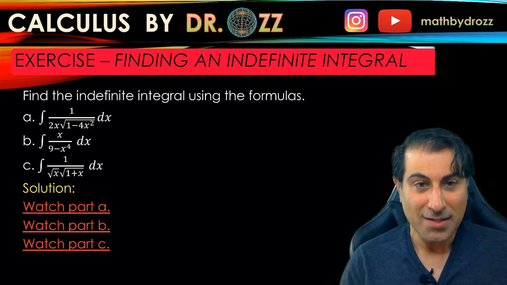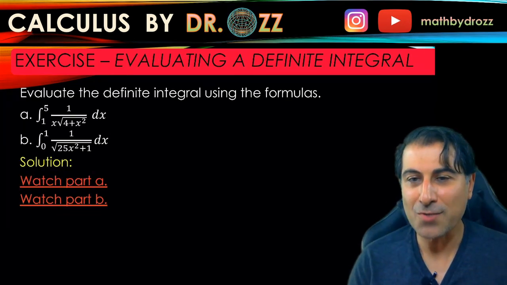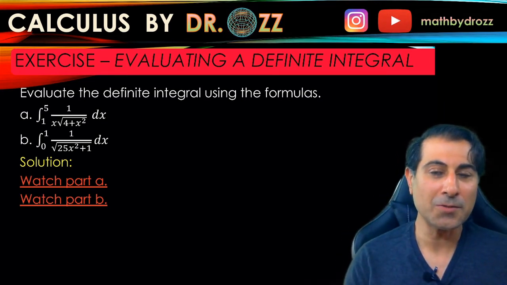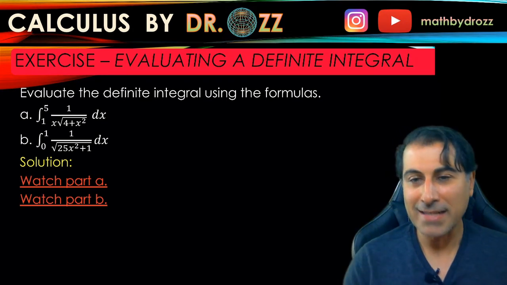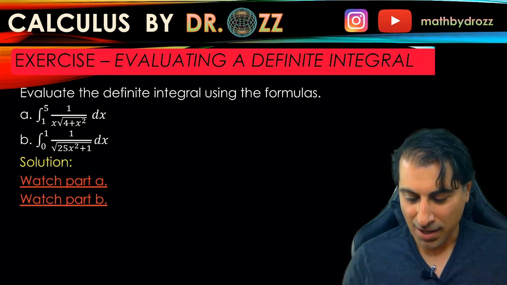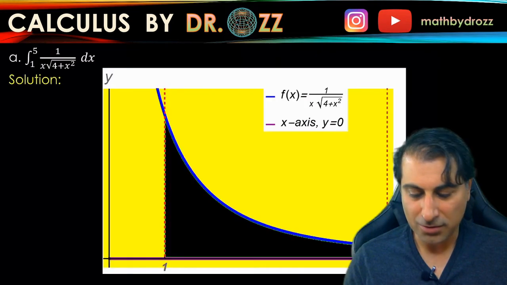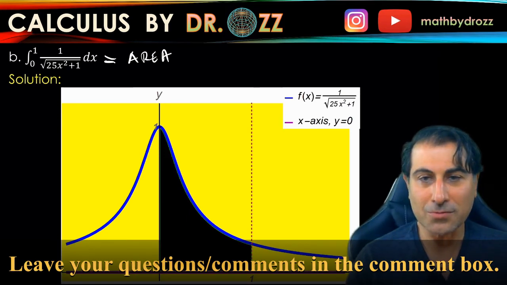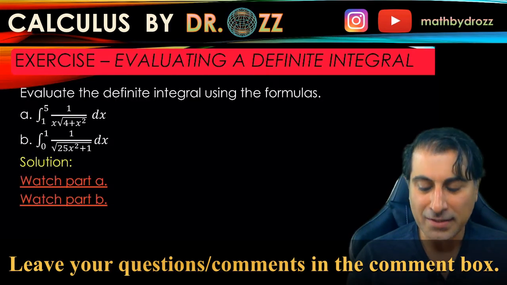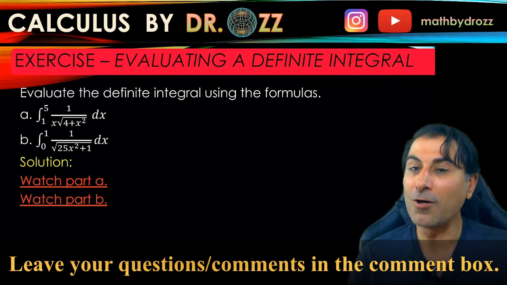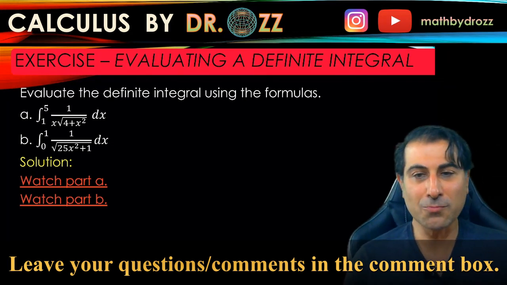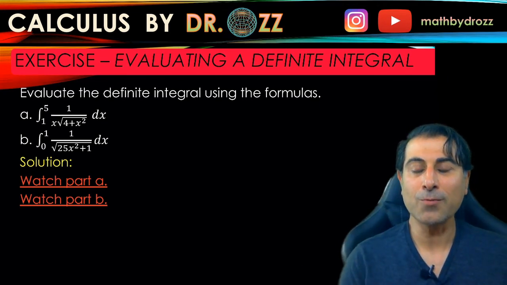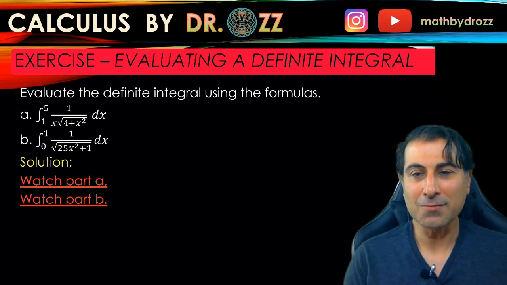And in the last practice exercise, we have 2 definite integrals, and each definite integral corresponds to an area between the curve and the x-axis, and I have shown those in the graphs here. So this is the first graph and this is the second graph. If you use your calculator and graph these two functions, and please go ahead and go over all of these exercises. First, try to do those by yourself, and then once you get stuck, just open the video and see how I handle those problems in my own way.